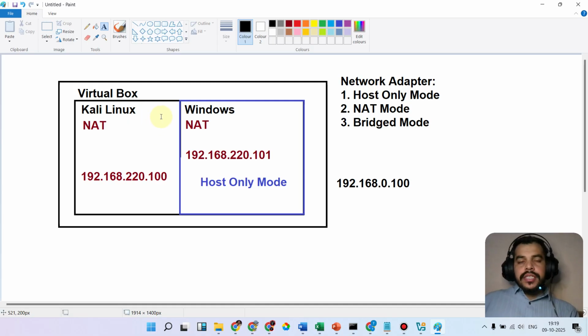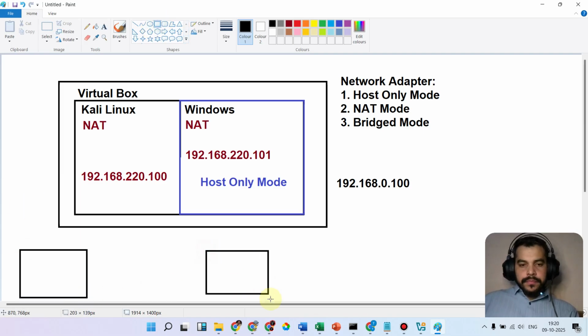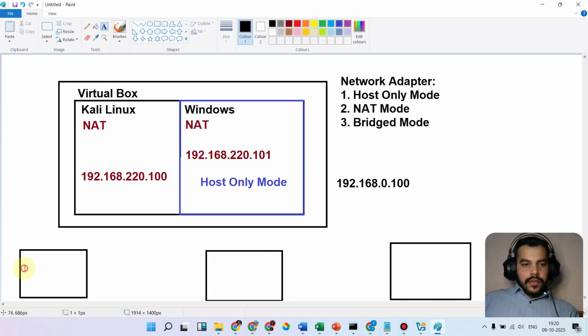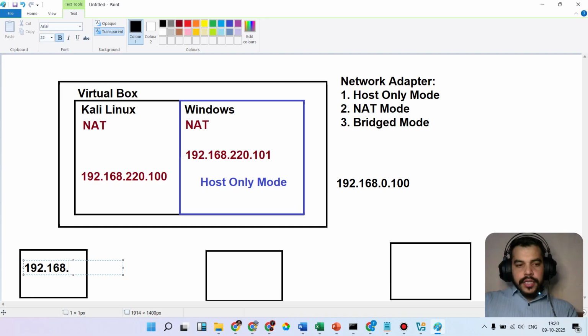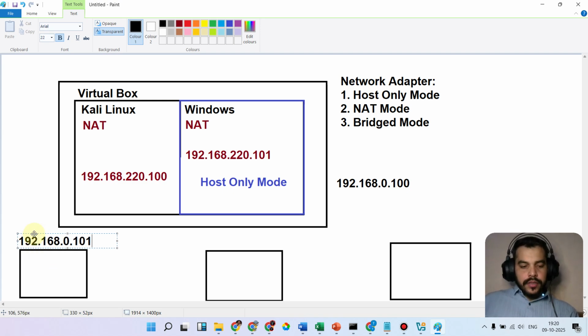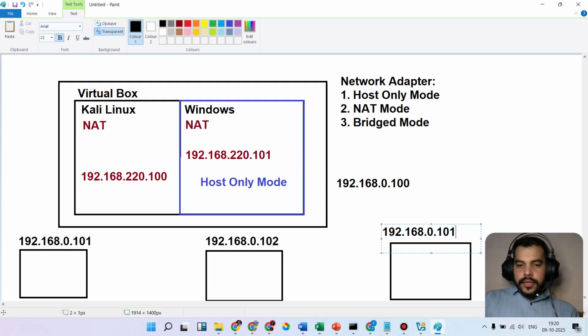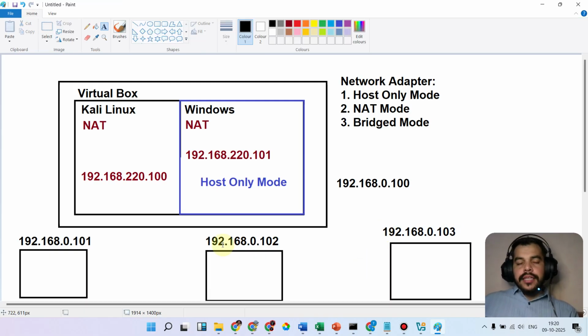Now what you will do, which adapter you need to select? Now we have another mode, that is a bridge mode. Let's suppose, let me create some machines over here. Yes, 1, 2, 3, perfect. Now let me give them my IP address, 192.168. Although they all are in my main network, so having the same range as my system is having. This one, perfect. 102, 103, perfect. So these three are the IP addresses which are connected in my same network.